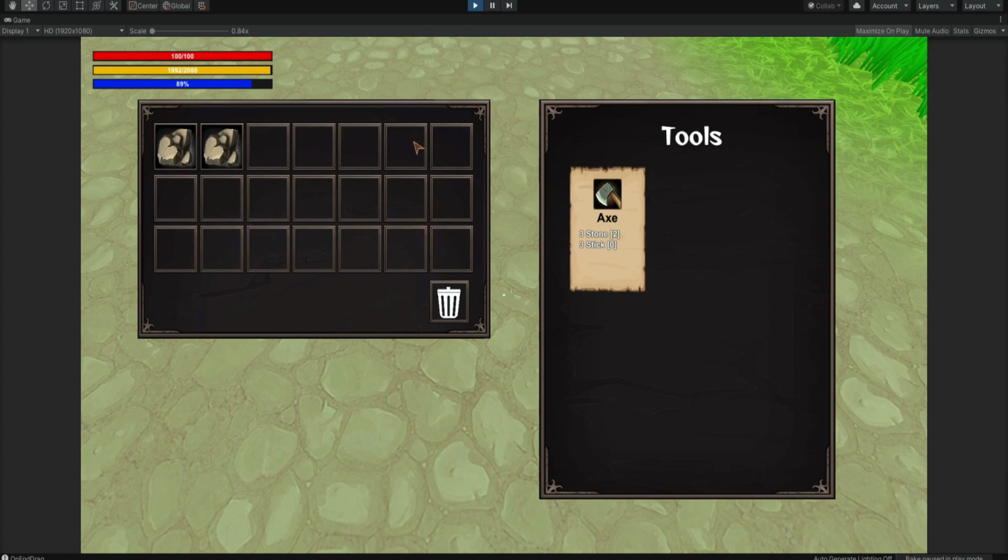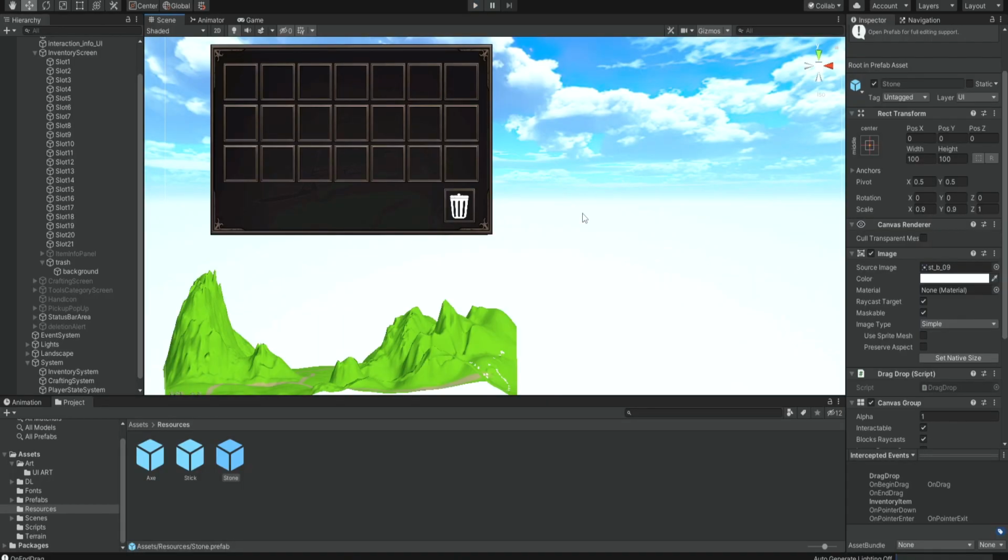Of course, later we're going to add more consumables and more blueprints, and things will look a bit more like a full game, but right now we just want to build all of these features. So that's all for this episode. In the next episode, I really hope that we can start working on equipping our tools and using our tools, right?